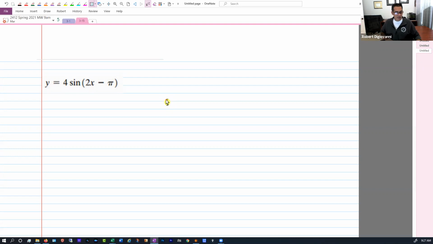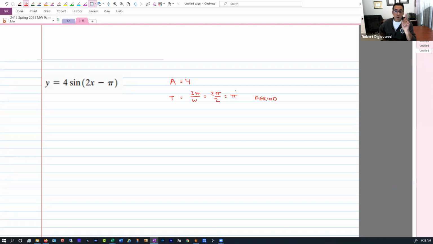So let's identify some things first. We know that the amplitude of this is 4, right? Because there's a 4 in front of it. We know that the period, which we call T, just remember this is the period we're talking about here. The period of this will be 2 pi over omega, which for us is 2 pi over 2, which tells us that we have a period of pi. Everyone agree?